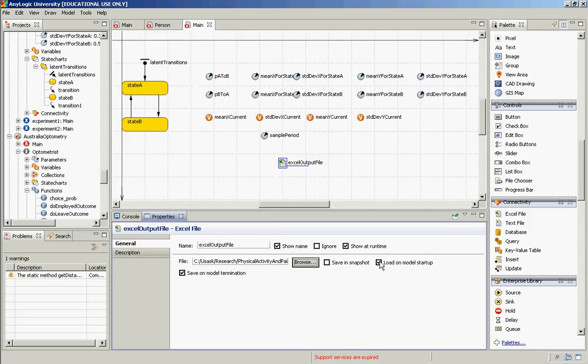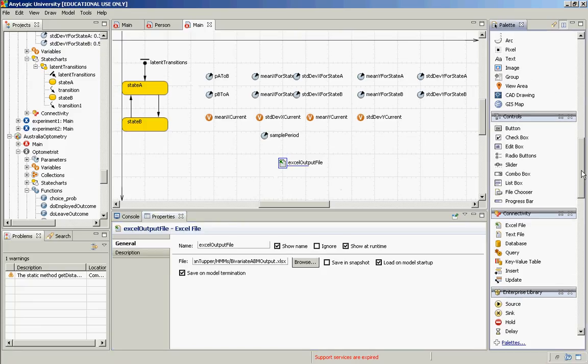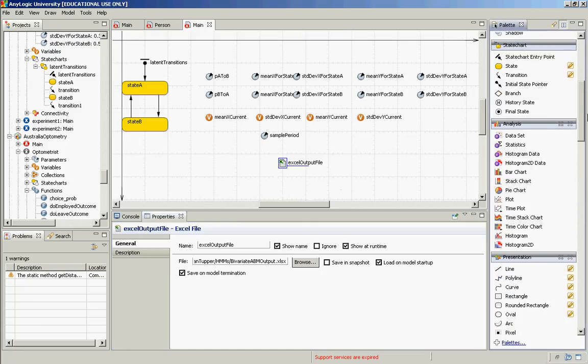In this case, I created an empty file, an Excel XLSX file. And then I told it to load it on the model startup. So that file is going to get loaded by this Excel output file object at the beginning of a model's execution, but then it won't be until the end of the model's execution we'll actually output the data to that file.